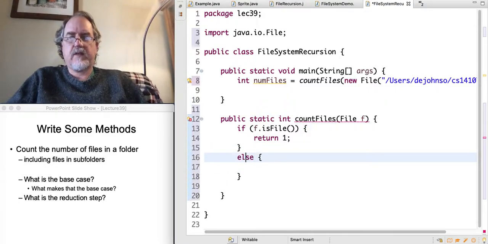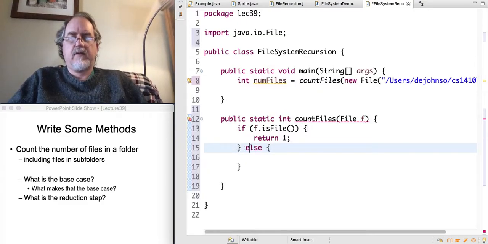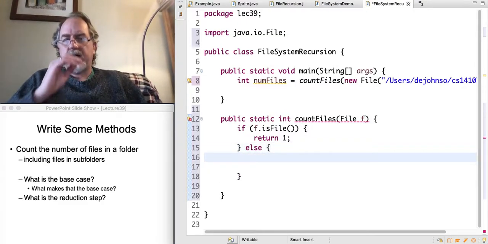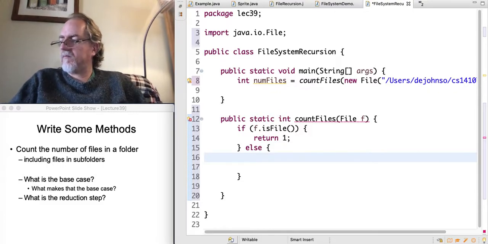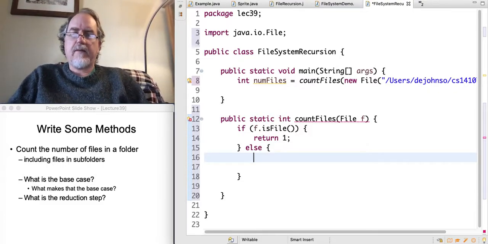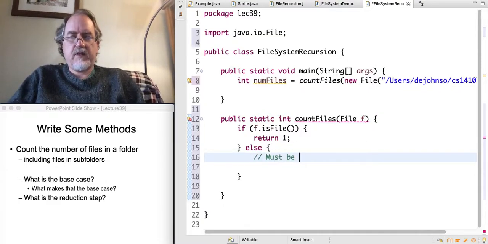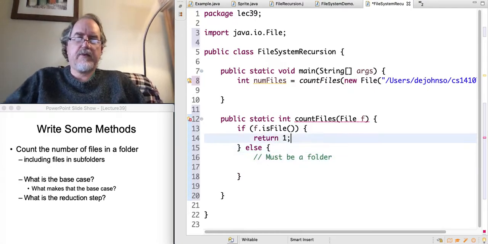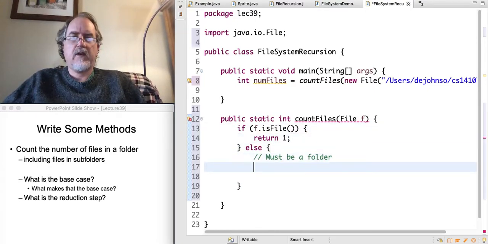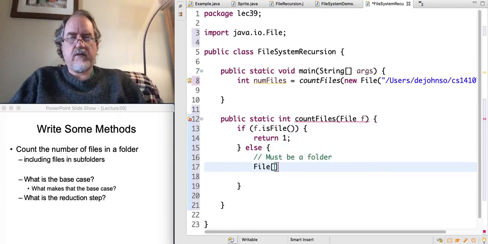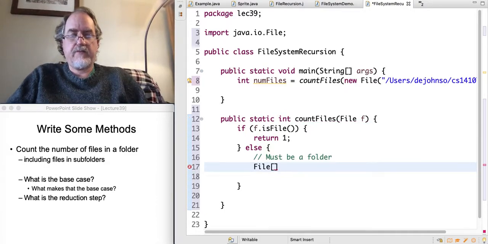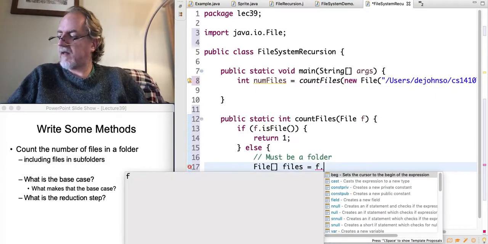Else, let's put that up here. Else, what do we want? Well, if it's not a file, it must be a folder at this point, right? So if it's not a file, it's a folder. So let's get all the files from that folder. files equals f.listFiles().